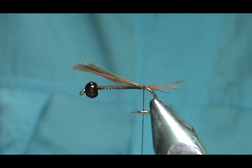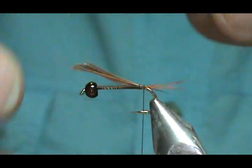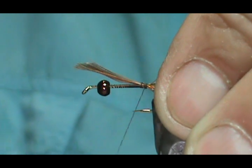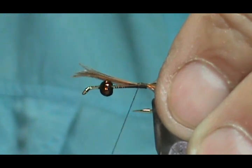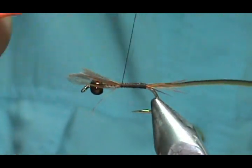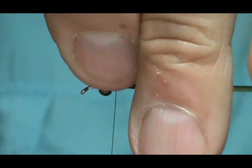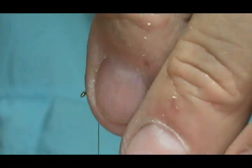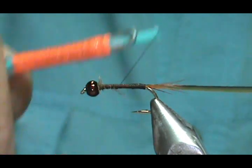I'm going to take my ginger synthetic quill, and these are semi-transparent, and I cut a little bit of an angle on there. This isn't the first one from this quill, and they do get larger as they go up. And we're going to wrap everything forward. We want to try to get the body to be more or less level. We don't want any big steps in it. At the front here, I'm just going to pull everything back and wrap that in. No sense in cutting if we don't have to.